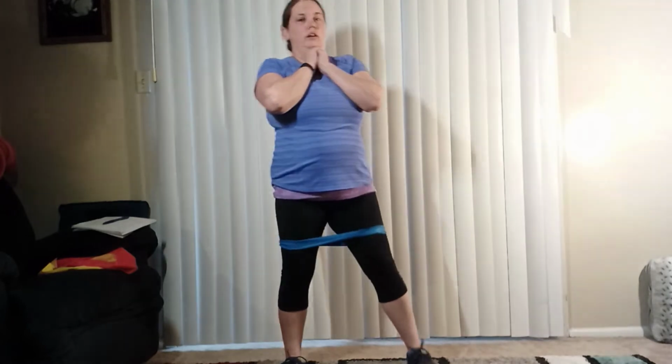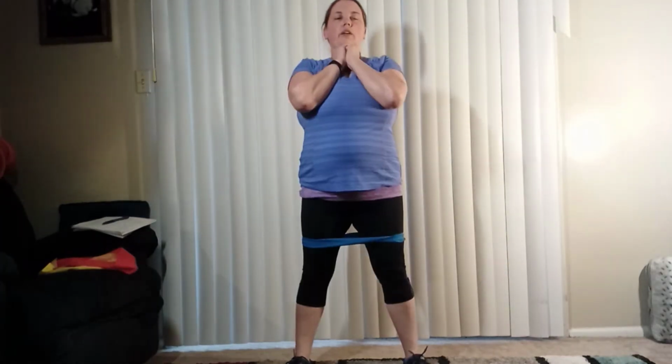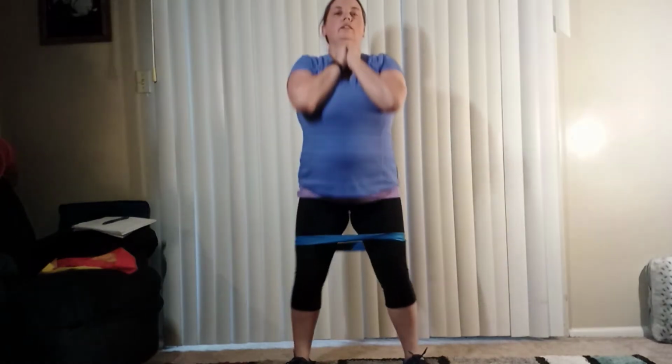All right, and then we're going to move it up in our 12 squats. 12 squats, y'all. Squats are good for us. Ready? And one, two, three, four, five, six, seven, eight, nine, 10, 11, and 12. That was round two, y'all.